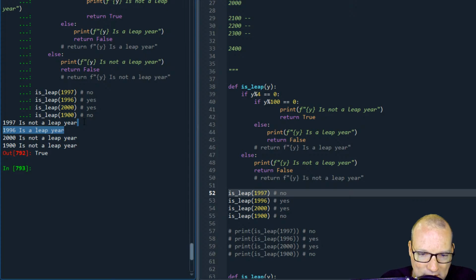Let's see, 97, this path is correct. This path is correct. This path is not correct. So we're getting closer on our 2000. Now this is not a leap year. So we've captured this one. We fixed this century one.